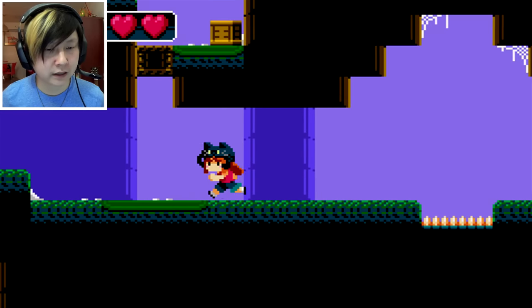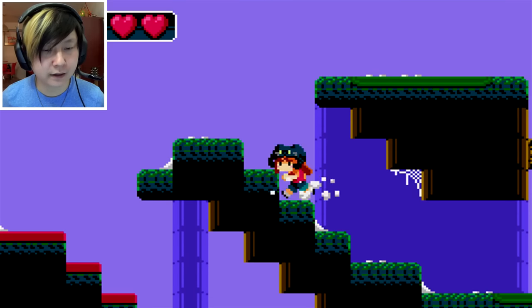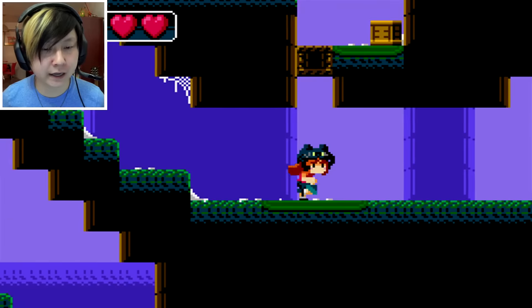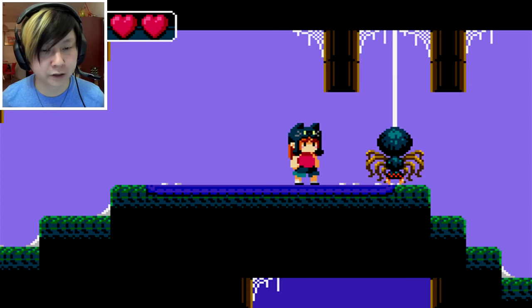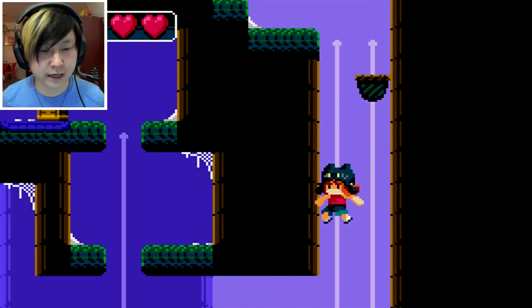Ooh, spikes. I don't know if I want to go that way yet. Let's go back up here. Did I miss anything? There's a weird-looking block. Why can't I jump that high? That's a bummer. Oh, well. Okay. Well, I guess we're gonna unlock a double jump or something. Oh! Hi, spider! Hello! We're gonna unlock new abilities or something as the game progresses.